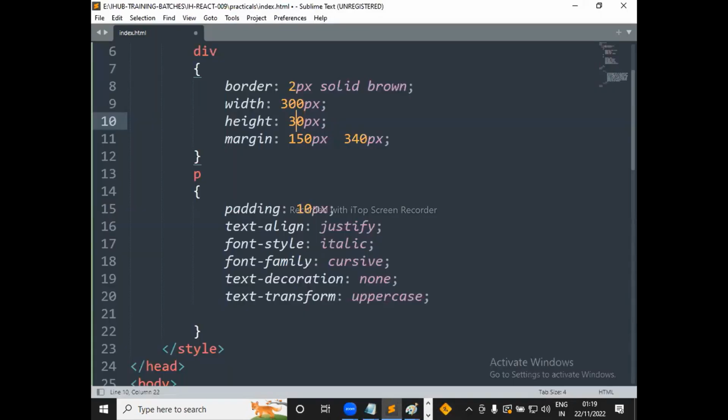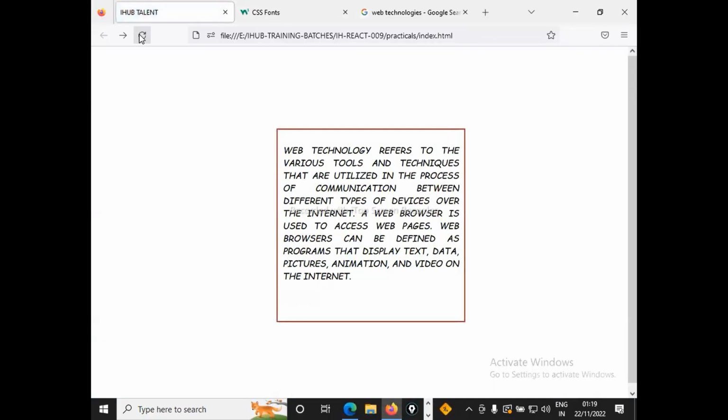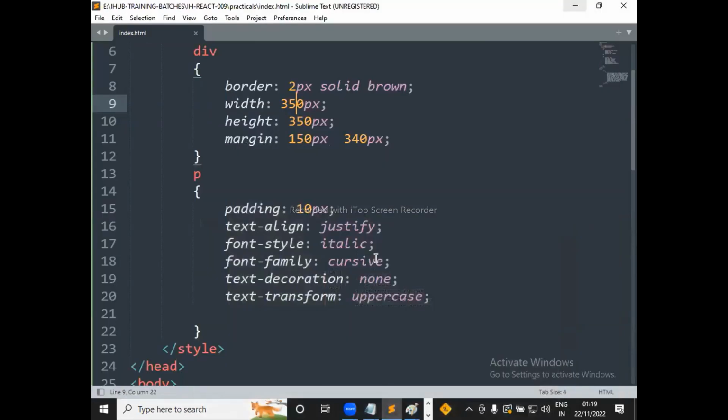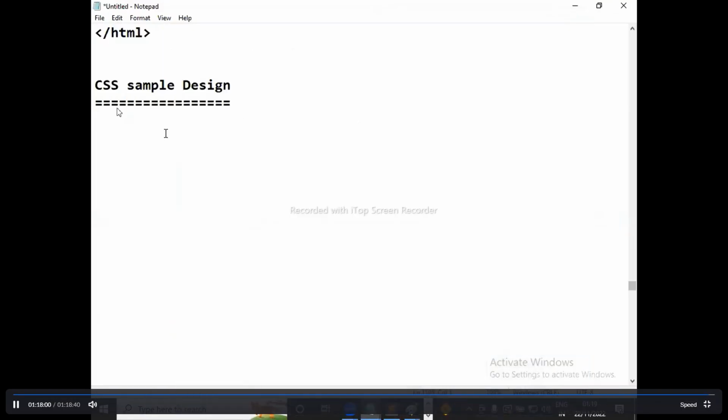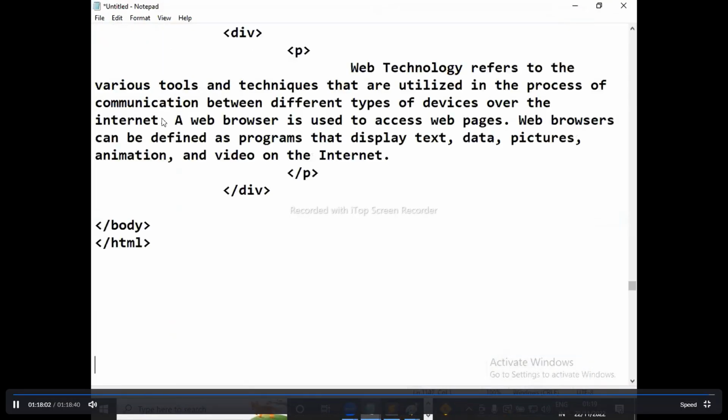Let's say 350, 350. Now it looks good. Cursive came now. Italic also, and cursive format, it is font family. Understood everyone? How to do designing? So this is how we can do designing also.